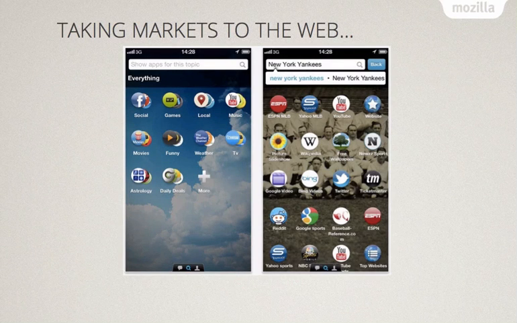And another interesting step that Firefox OS is taking is the search functionality that we have right now. As our apps are HTML5, they are on the web. They can be hosted on the web from your server, not an issue. But they also are searchable that way. So instead of having to go through a market and find an app, we have a search functionality that says, for example, I'm looking for New York Yankees here, which is some sport Americans do. And it automatically found all these sports apps from all the different providers that actually have things about New York Yankees in them. I can then click that, install that app, use it. When the game is over, discard the app.